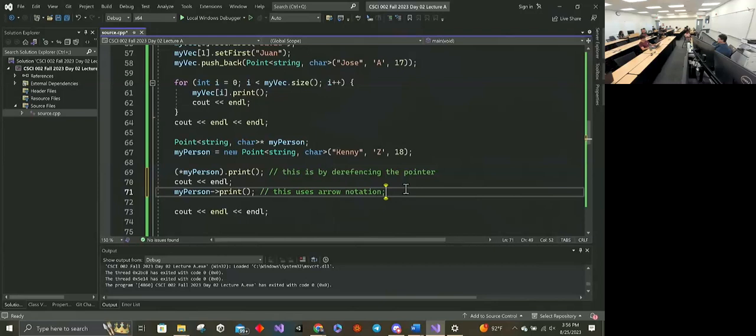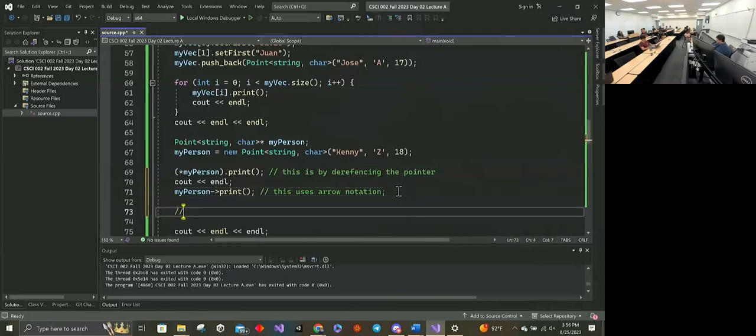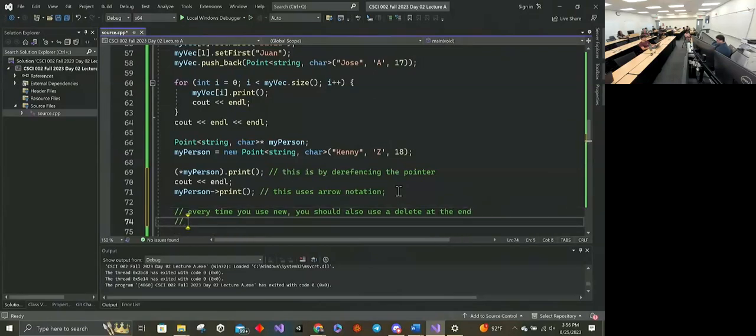All right, so something you should do, and I didn't do it this first time, is every time you use new, you should also use a delete at the end. If you don't delete, this can lead to memory leaks.